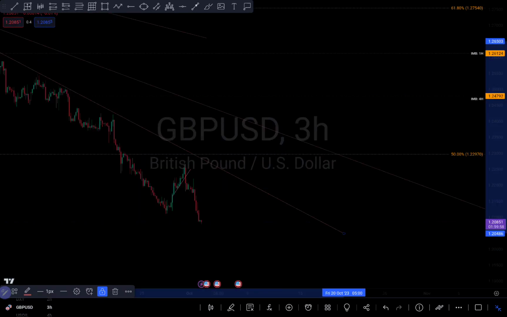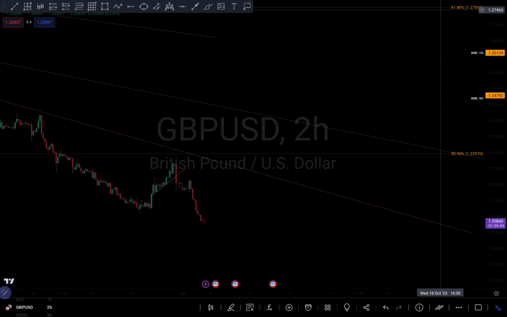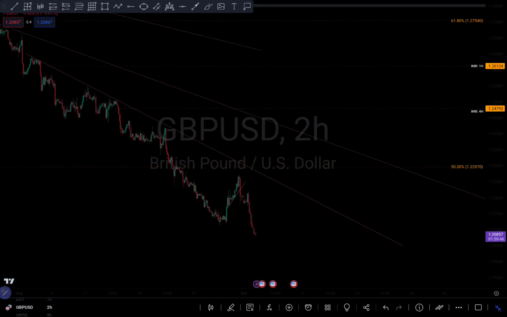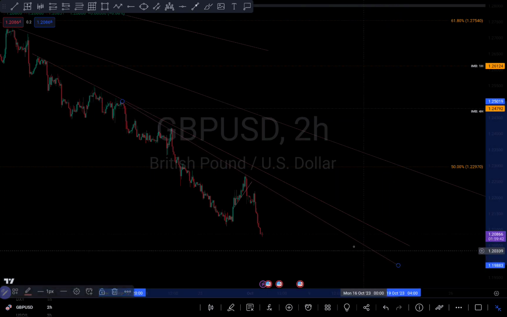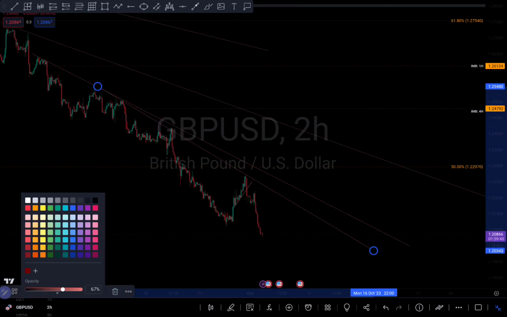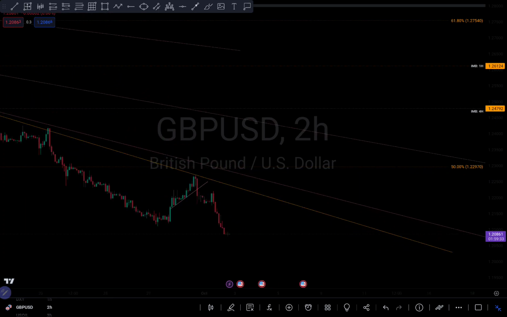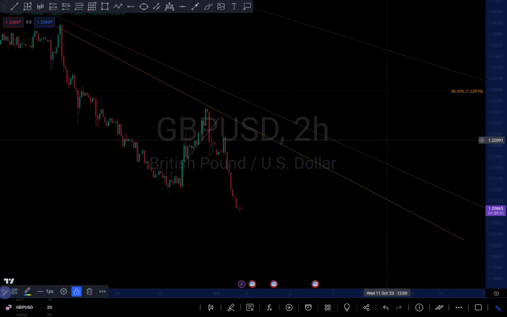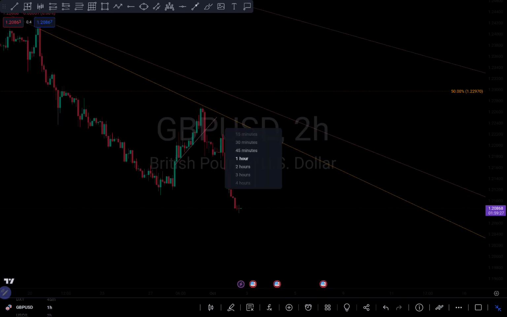Let me get to another time frame, because I was expecting it to at least push up to this trend line right here before we zoom to the downside. But as we all know, the market does what it wants to do. So I can just put another trend line right here. Let's change the color of that. Okay, let's see. So now that works for another scenario right there.